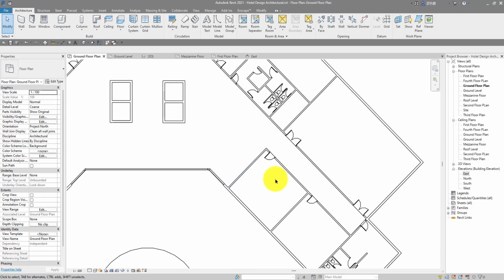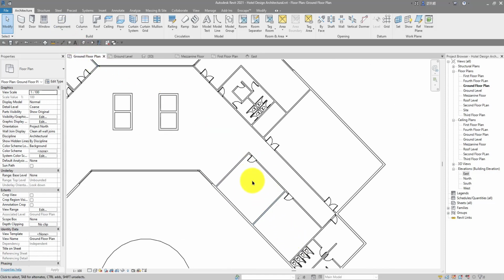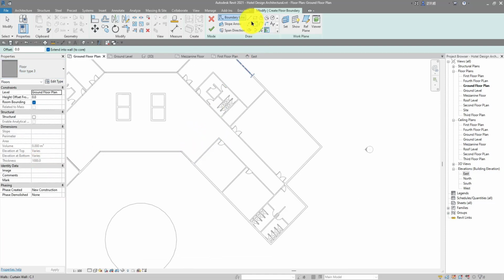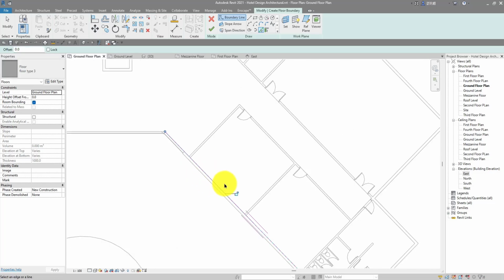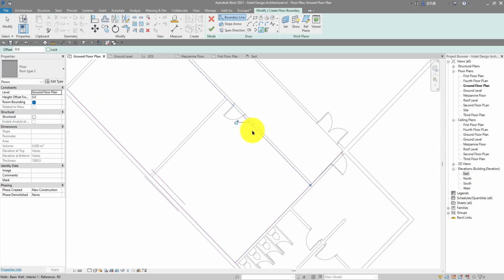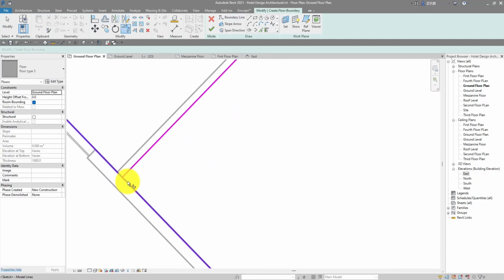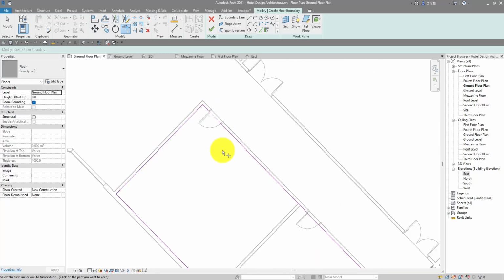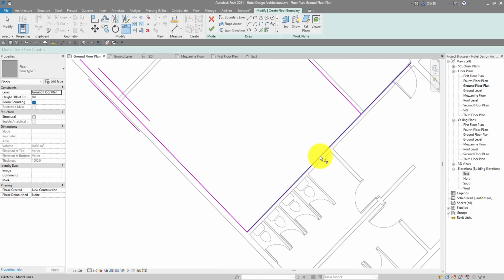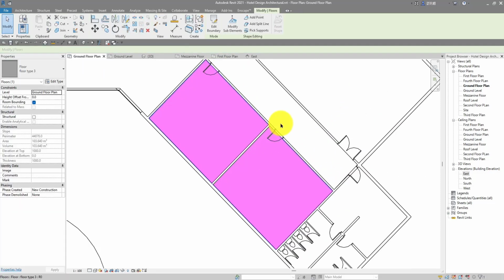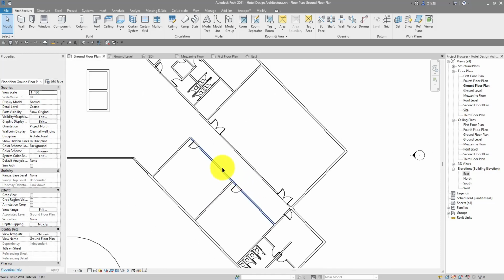And let's get back into here. So in this area right here, I'm going to use the floor finish 3. I'm going to use the floor type finish 3. All right, I'm going to go back in there. I'm going to select the floor type finish 3, and I'm going to put those floor slabs in there. Escape key a couple of times, TR on your keyboard to trim and extend that. Trim this with this, trim this with that. So it's just for this entire area. All right, so we have that in there as well.